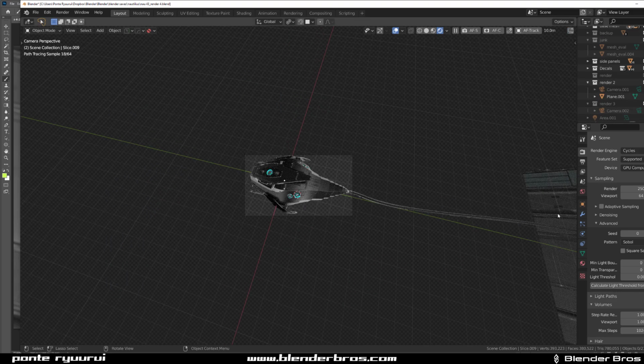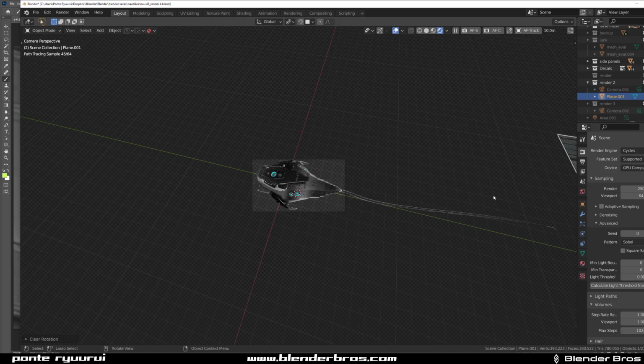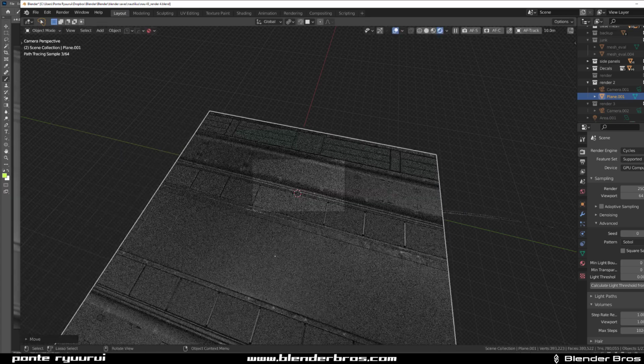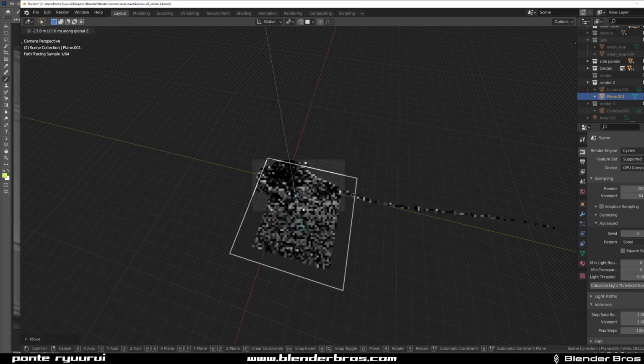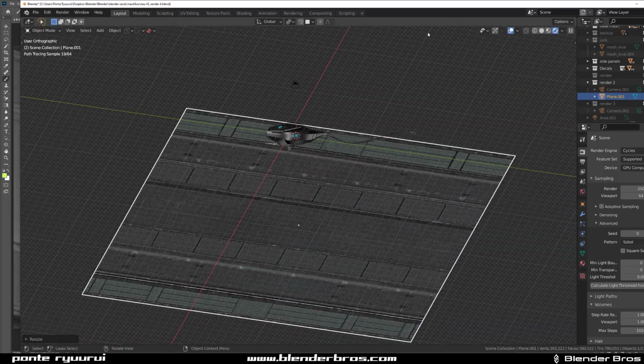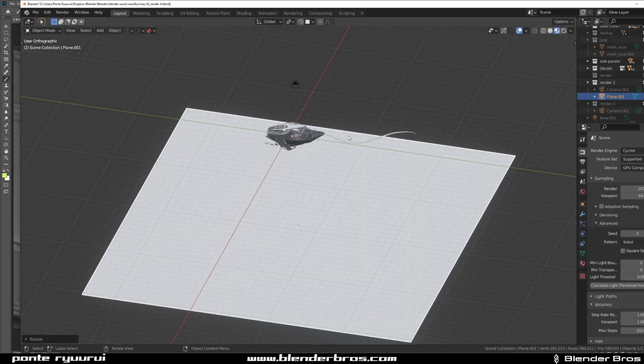I think I don't have this saved actually, but let me just Alt-R this to reset the rotation, move it here underneath. And G Z, I drop it really down, yeah, so it has to be lower, because when you're shooting from the top, let me show you in Look Dev, right? When you're shooting from the top, okay, this is my camera here on the top. Just let Blender update for a sec.